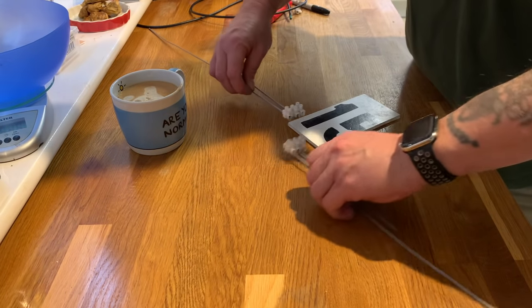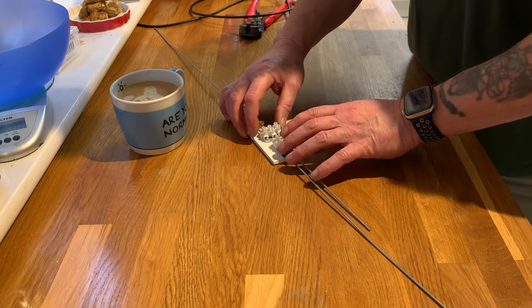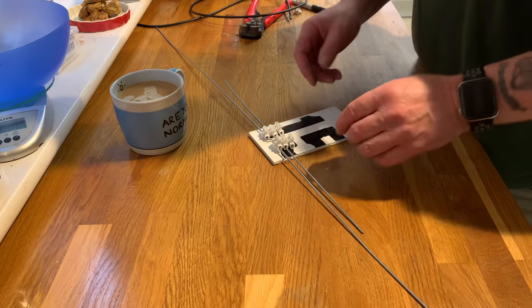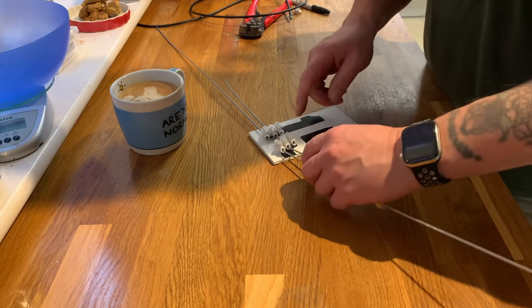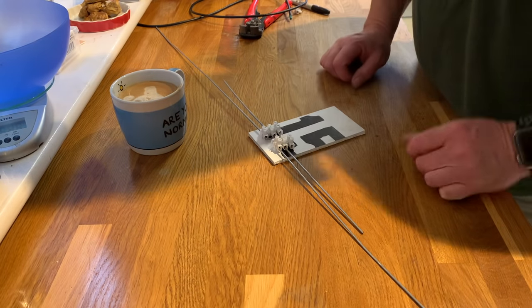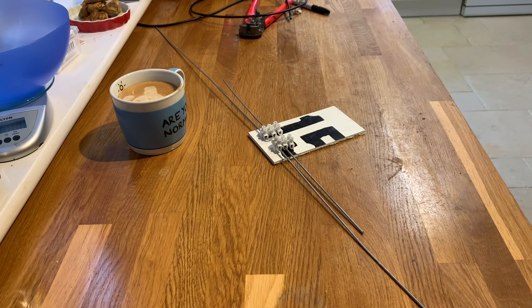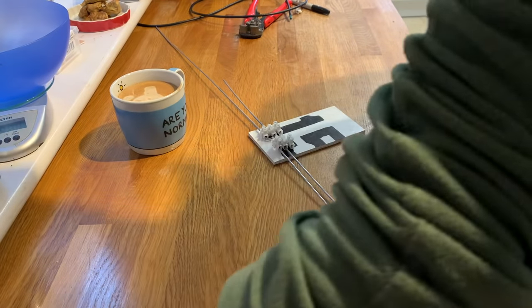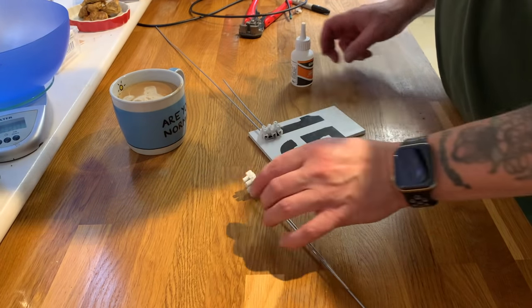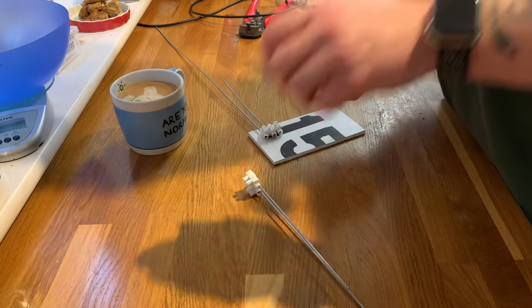Right, piece of plastic, or in this case it's plastic, but you could use wood. And what you do is you literally just stick this either with a screw or something into the board. I'm going to use a hot glue gun. Bear with me. Or perhaps some super glue. Let's see if it will work with a bit of super glue. And I'll hot glue gun it on afterwards perhaps.